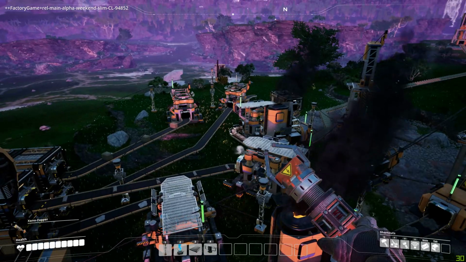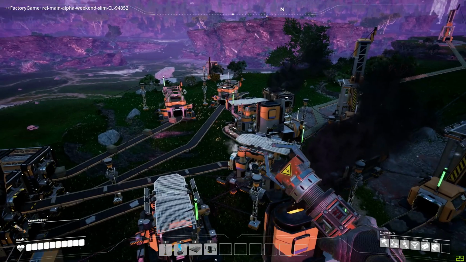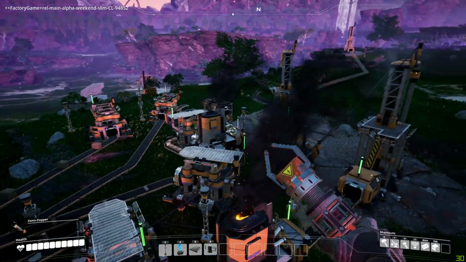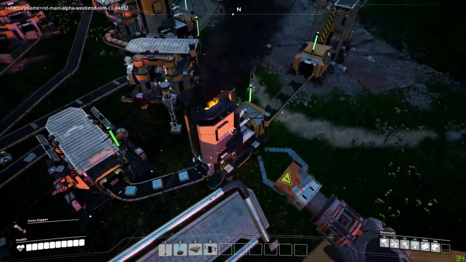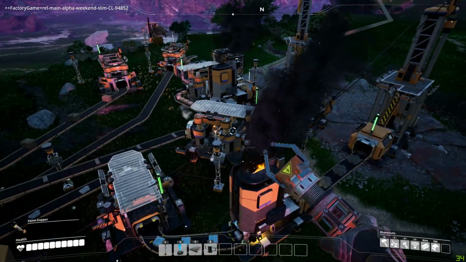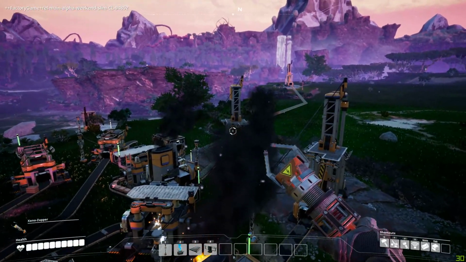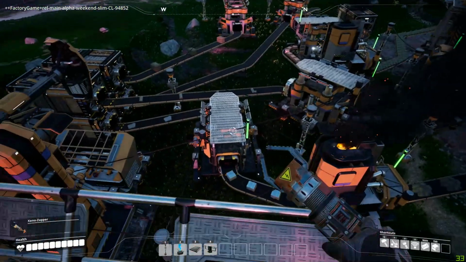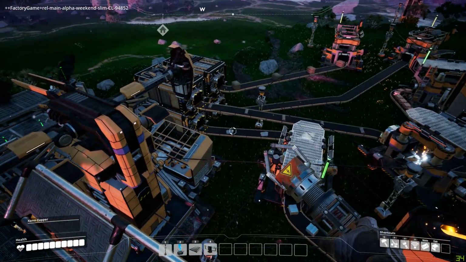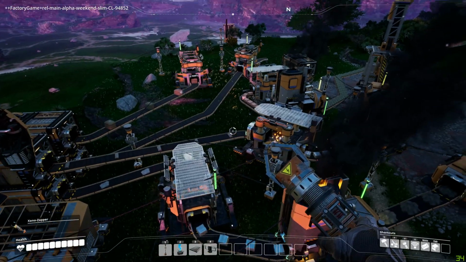We got a little bit of a backlog there of copper, not copper ore, but copper plates. Here we got steel going through. This is the second smelter behind the smoke here, taking the ore from there. We got a couple of factories. This one is creating steel plates. We can see the second factory is creating steel rods.